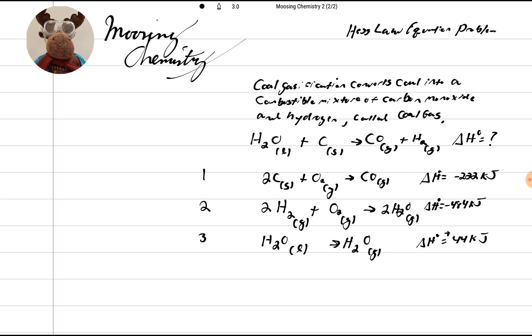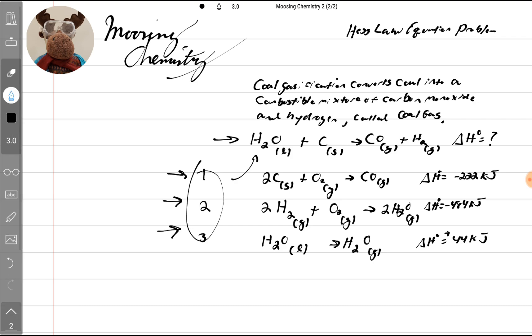Okay, well first things first, we have to have the original equation that we see right here. And then we're going to have what we call three sub-equations. Now we're going to try to take these three sub-equations and make it into this equation here. So it's going to be a little bit of magic, a little bit of razzle dazzle, flipping things, dividing things. It's going to be pretty interesting.